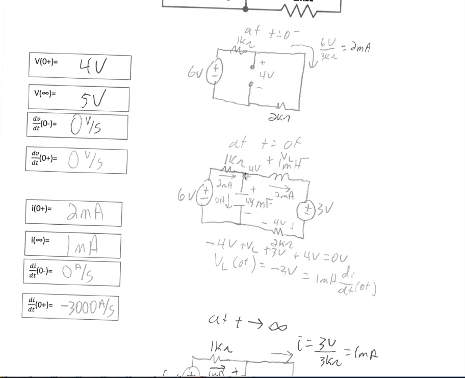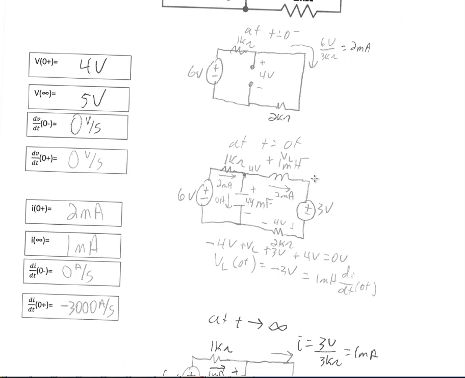And so we have 0 amps of current through the capacitor, and IC is equal to C dV/dt at 0 plus in this case. IC is 0 for a non-zero capacitance, so therefore dV/dt at 0 plus is also 0 volts per second. Now, that is not the case in terms of the di/dt. Let's look at what's happening over here.